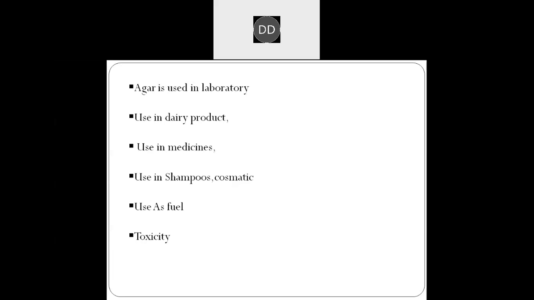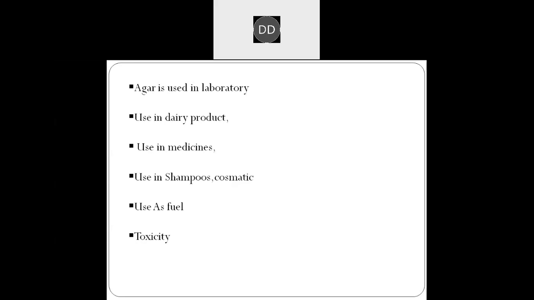Then the most important and recent application of these algae, and this was my topic, is the use of algae as a fuel. Actually, this was my PhD topic, so it was very interesting for me. Algal cells contain lipids, and these lipids, meaning fatty acids, can be converted into esters, that means a biodiesel form, by using some catalyst and some other reactant. So algae can be used as a fuel.